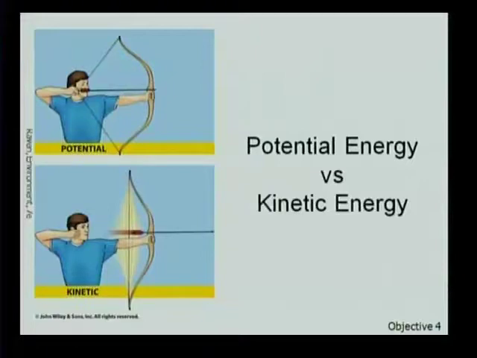Now, two more concepts that we want to get, each of which has their own objective. In Objective 4, we're going to be asked to describe the thermodynamic principles that are important to understand human biology. So we're going to talk about energy conservation. We'll talk about potential and kinetic energy, endergonic and exergonic processes, entropy and diffusion. So the first thing we're going to use as a definition is the definition of potential energy versus kinetic energy.